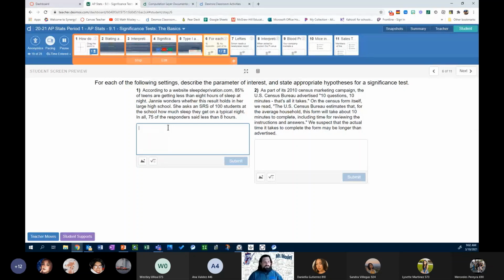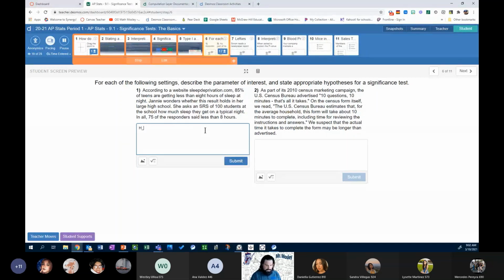And remember, when we're dealing with the parameter P, that's a proportion for the population. It's not having to do with the size of our sample. It's for the entire population of the large high school. So if you want to switch to the shared screen so you can see what I'm typing up on the screen, that might be helpful. I encourage you to take a pause here, take a minute and watch, and then I'll give you more time to complete your work on these first two questions.